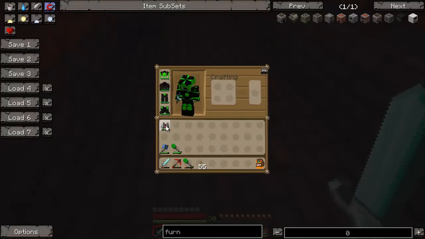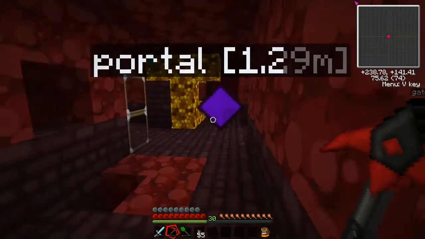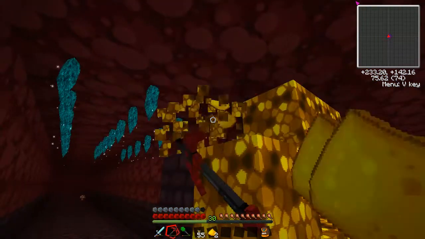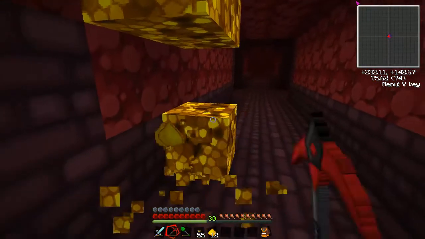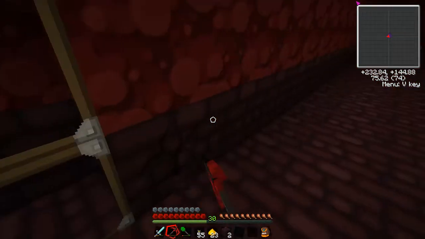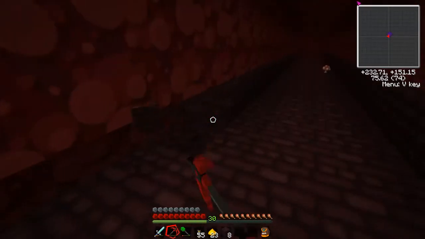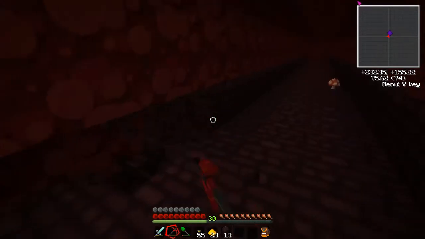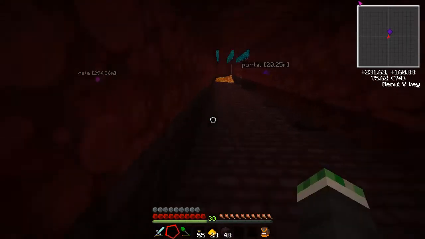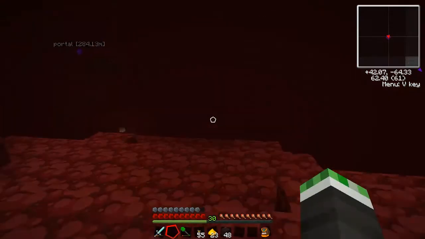Alright, so here I need netherrack and... Wow, I just brought a pick that's almost dead. Here's my little spawner thing. Get this while I'm here. So I'm just going to grab up a bunch of this. And then I'll have to probably do a little bit of searching for soul sand. Okay, that's enough. If I need more, I'll just convert some of the netherrack I know I have.